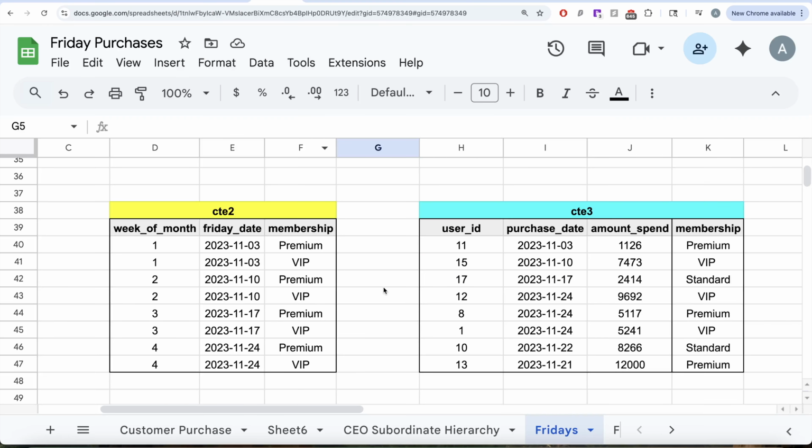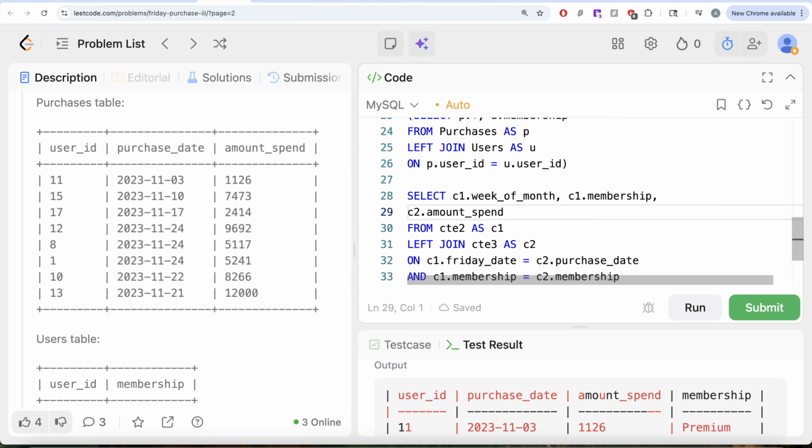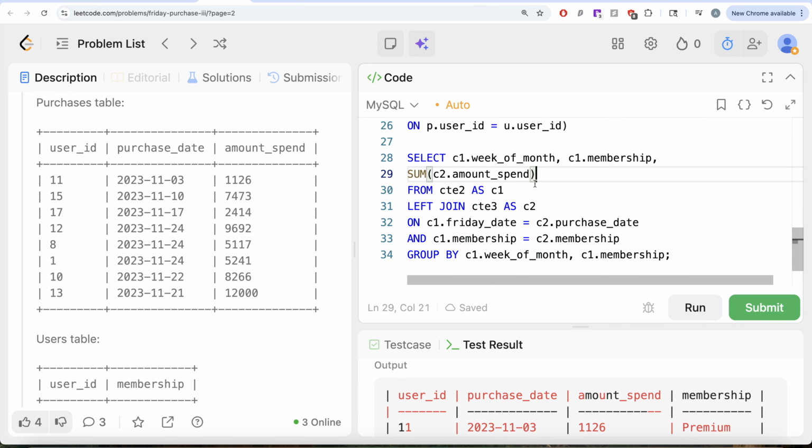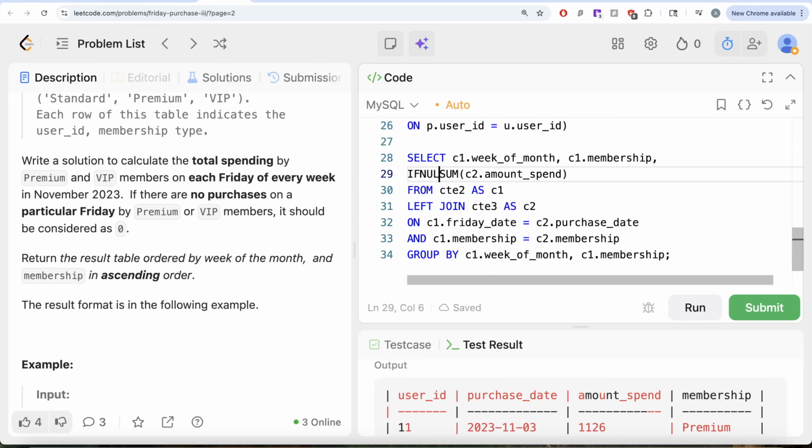Amount spent comes from CTE3, hence it would be C2.amount_spent, and you perform a sum of this. But if it is not present, you have to input the value 0. If on some Fridays for some membership there is no purchase, it will come out as null. So if this comes out as null, you replace it with 0.